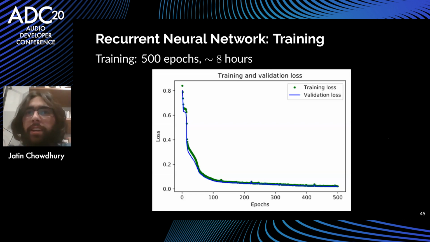So this is what the training looks like. You see how the training loss and the validation loss are both minimized. This means the neural network is getting more accurate as you train it for longer. It doesn't really look like there's any overfitting or anything like that. So this is a good sign that our training is working successfully.